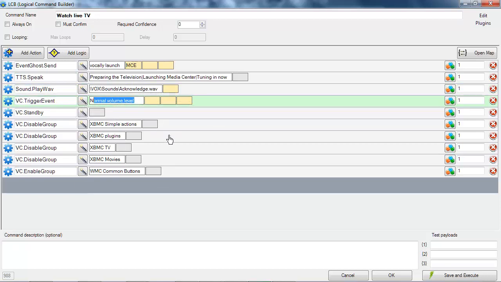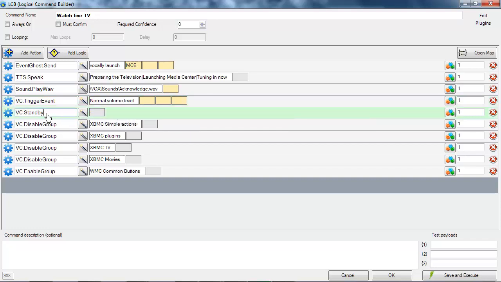That's just another macro in Vox Commando that sets the volume to 15 on my PC. So little things like this are always helpful, because if your PC is really loud when you happen to be doing one thing and you want to watch TV, you probably just want it at a particular level.